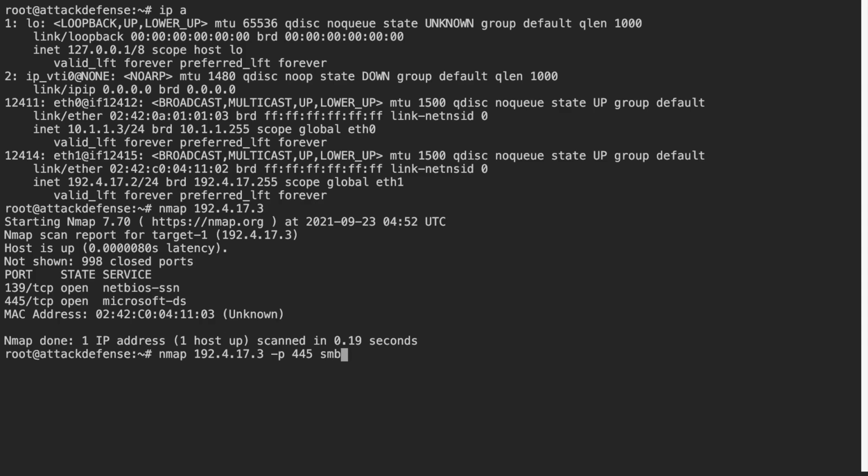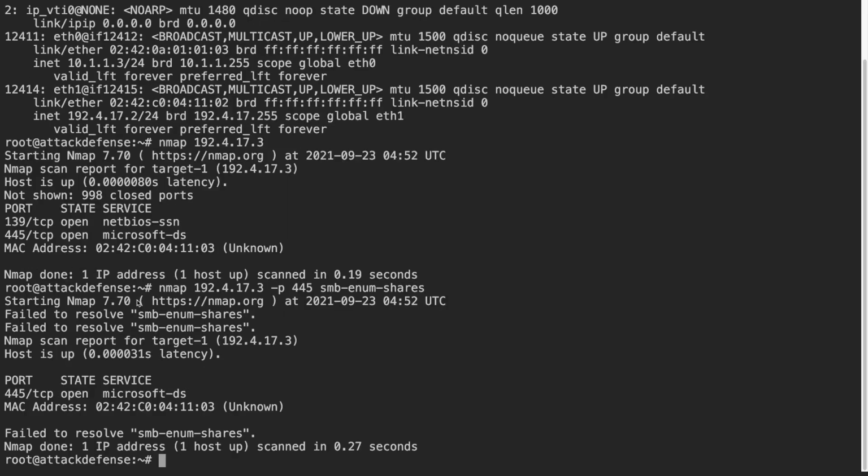We're going to do SMB enum shares this time. We've looked at shares before. Helps if you have a script in there.